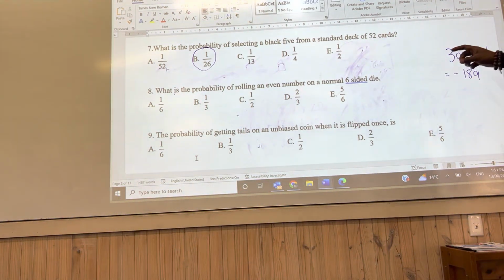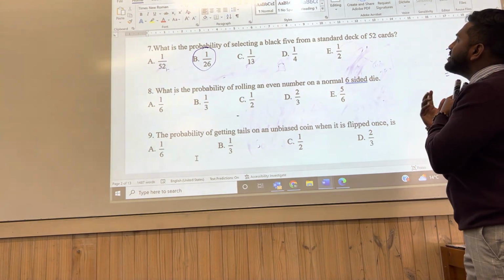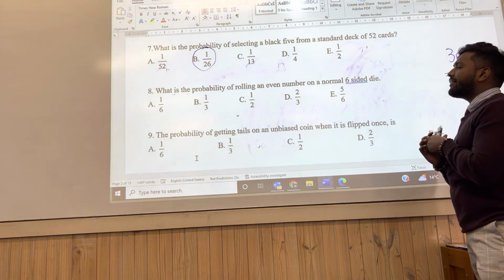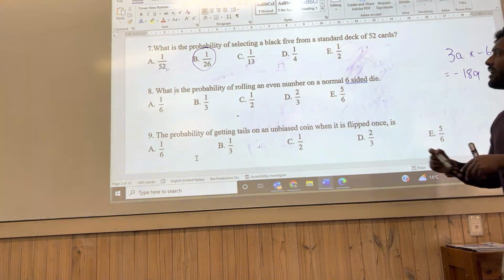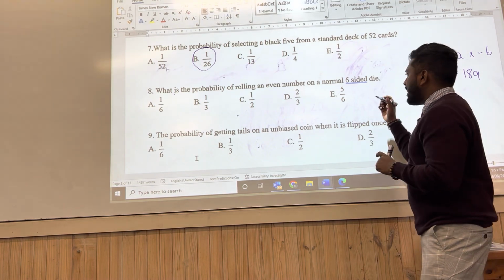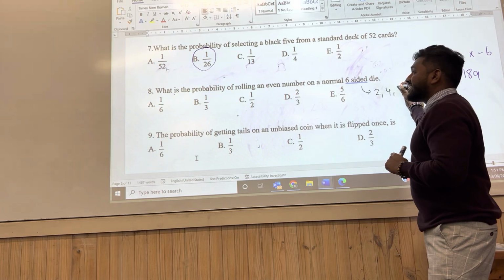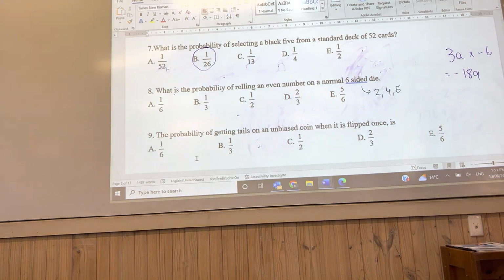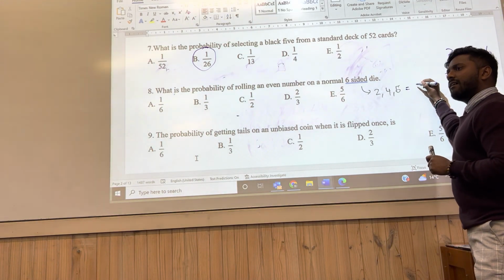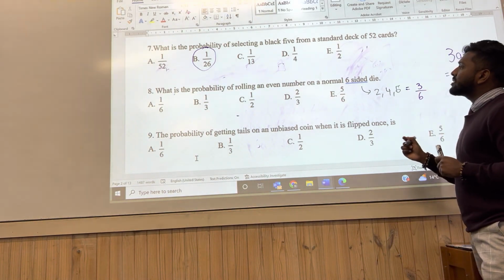Right, so what's the probability of rolling an even number on a normal 6-sided die? Yes, we'll go with you, Emma. 1/2. Okay, firstly considering how many sides are there on this die? 6. Okay, how many even numbers are there? 3. What are those even numbers? 2, 4, 6. Well done. So that's how you could go about it. First, name the numbers. So what's that going to be, Emma? 3 out of 6. Great, well done.